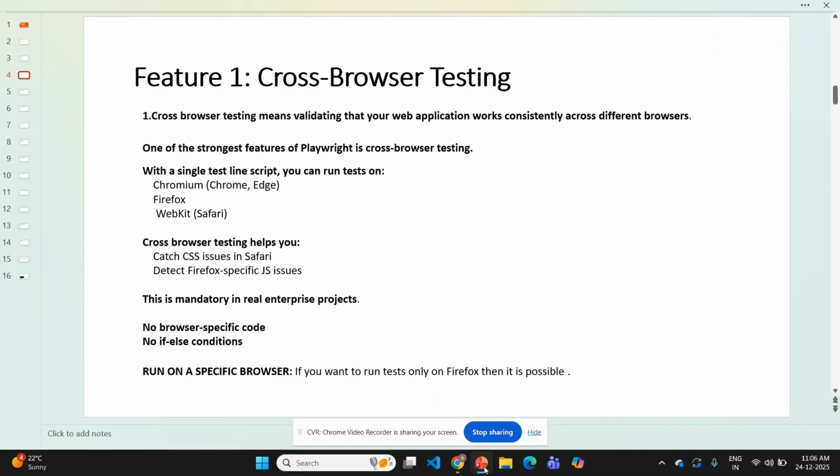With a single test script you can run the test using Chromium, Firefox, Microsoft Edge, or Safari. Here you don't need a separate driver or complex code setup.